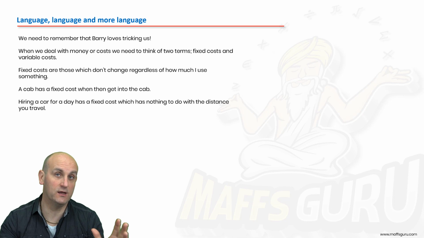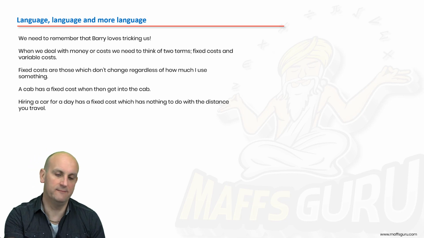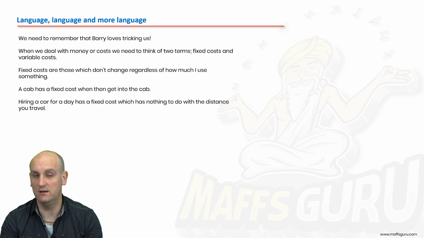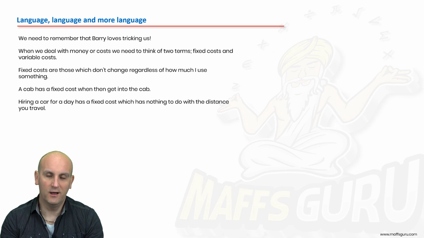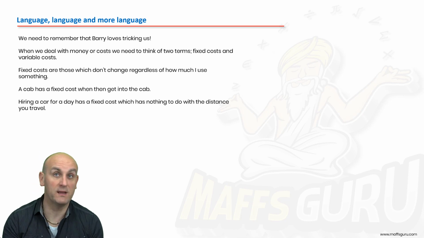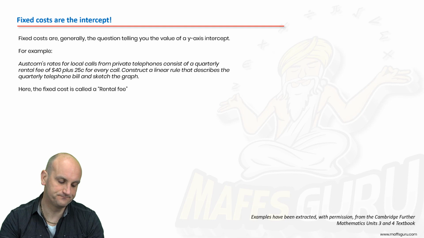Obviously, the further I then go, the more I'm going to have to pay. If I hire something for a day, a carpet cleaner, for example, for $50 and take it outside and then bring it straight back in, changing my mind, I still owe that $50. I may not have used it, but I've obviously had some sort of fixed cost. Variable costs are costs that will change with use. Like I say, the further I go in my cab, the more I'm going to pay in terms of distance travelled.